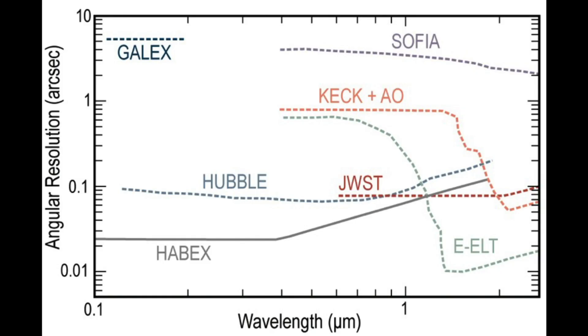Now don't expect to get better resolution necessarily than Hubble was able to get. As you can see, the Hubble Space Telescope resolution was about 0.1 arc second — it got a little bit better across the middle of the band — but then in the infrared, the Hubble Space Telescope gets worse. It's not a very big scope, only about 2.6 meters.